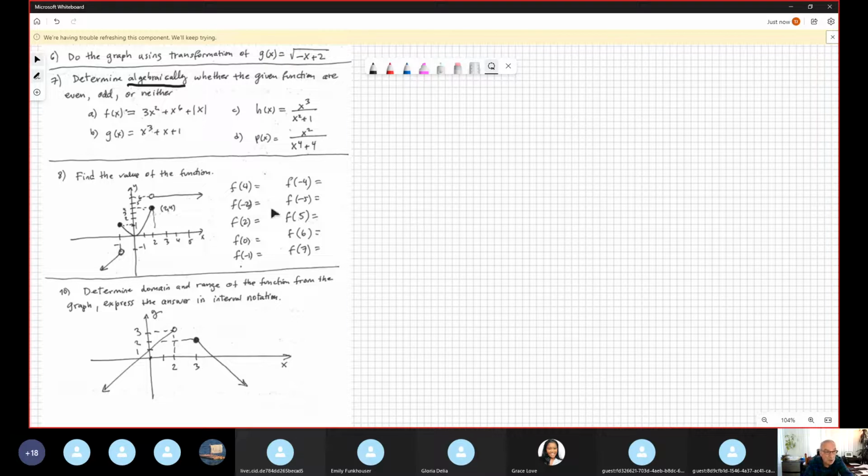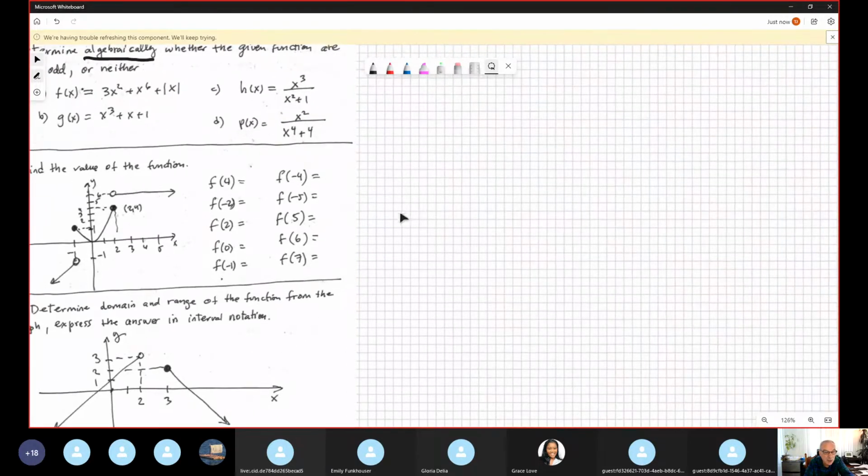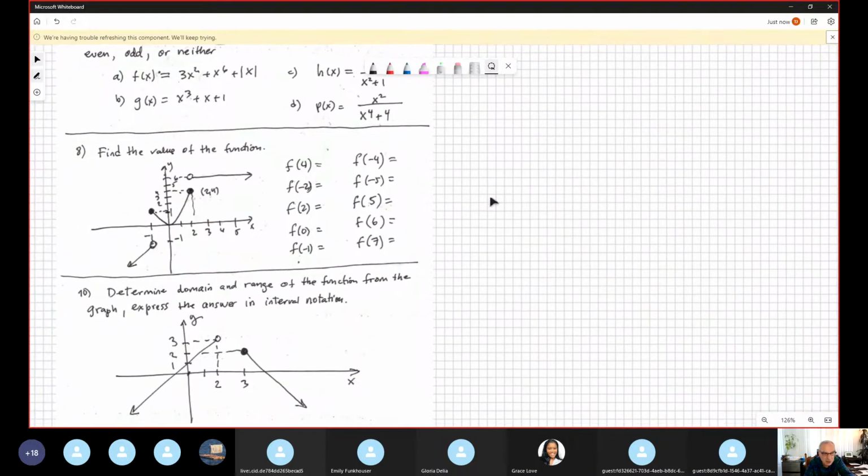Okay, let's move on to question 8, which is super easy. One graph is given, complicated. Sometimes we have a hole, so we have open points and closed points. Include, not include, I don't know, I am confusing. So you evaluate, but you don't have the expression of this. No, you have the graph.